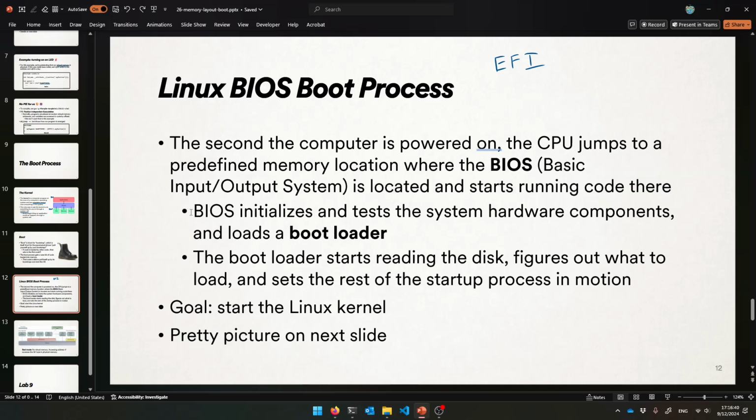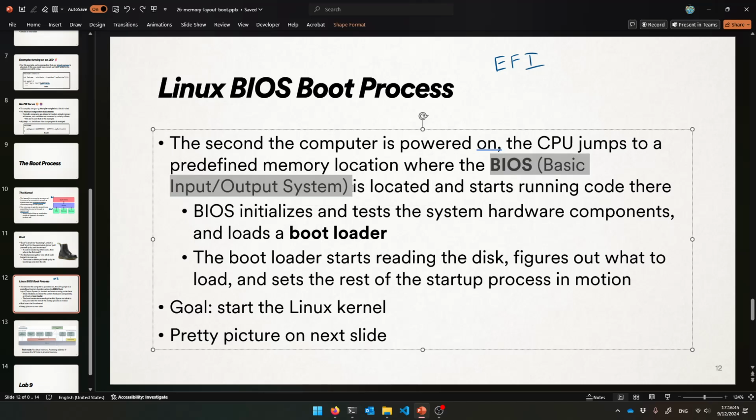That's where the BIOS is located, which is short for Basic Input Output System, on your motherboard. So that is the address where it lives, and your CPU can talk to it. It's not actually part of RAM. What the BIOS is going to do is initialize itself. It loads some code to notice the other things that are plugged into this motherboard. It knows how to do all those things because it was made by the motherboard manufacturers. Everything works in a normal way, but through addresses usually. And so it's going to initialize, test the system, make sure there's RAM hooked in and all that, test all the hardware, and it's going to load a bootloader.